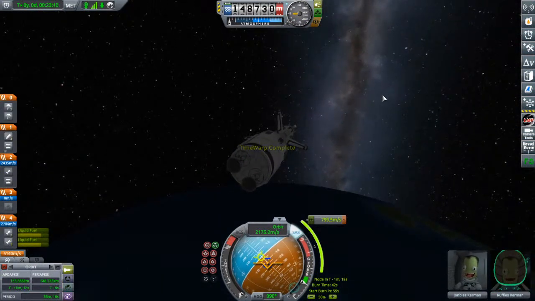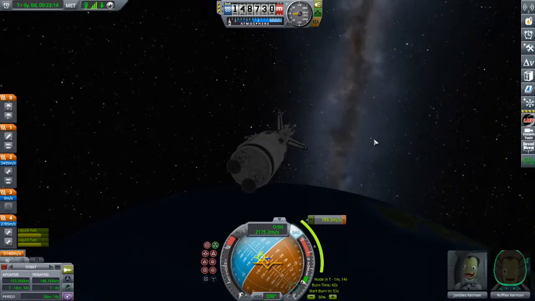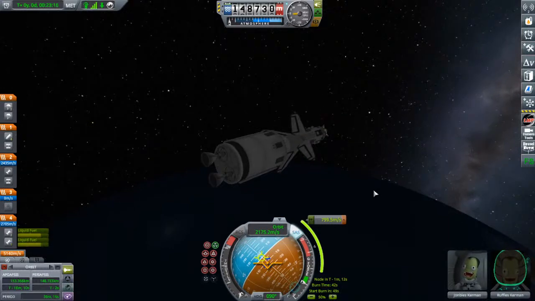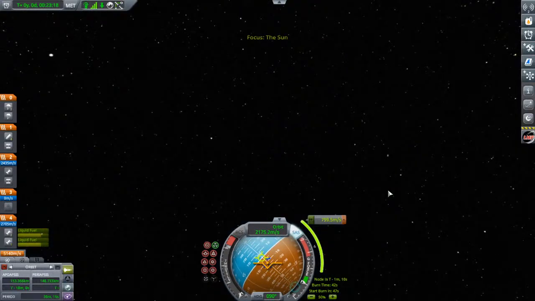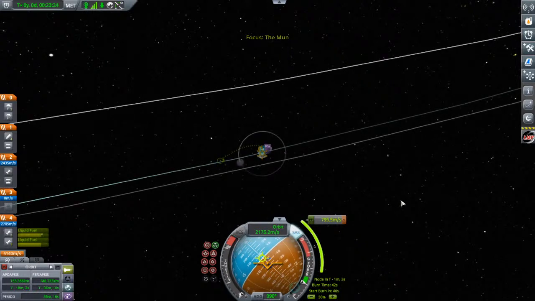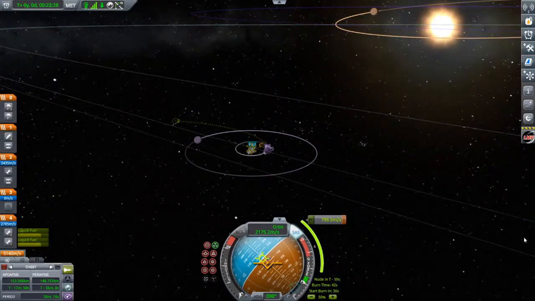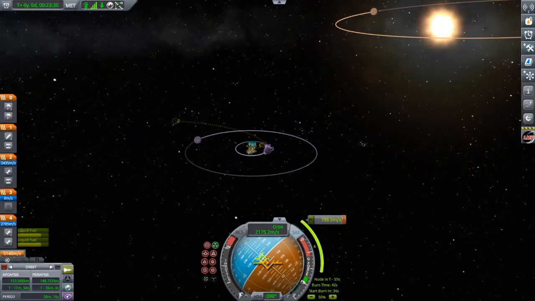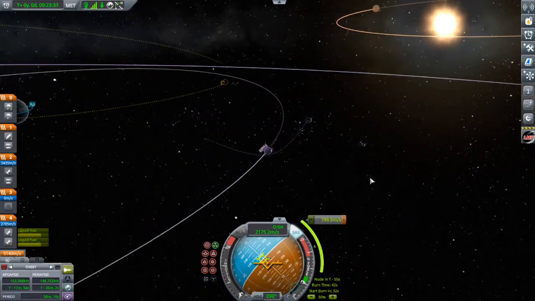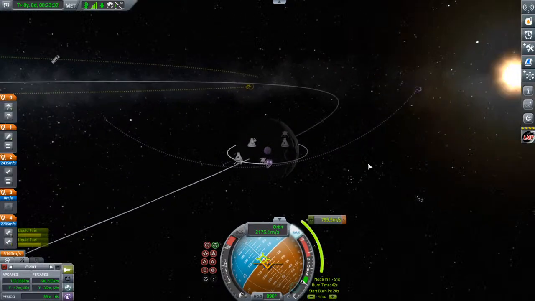Once that stage is spent, put it on a collision course with the Mun. Actually, this stage has so much that we're probably going to start our landing burn with it anyway. So yeah, we can do that. Let's focus on the Mun. I got a Google Chrome notification. There we go. All right, now we're focused on the Mun and we can see our burn. It's a little bit tilted. That's fine, though. We can easily land.